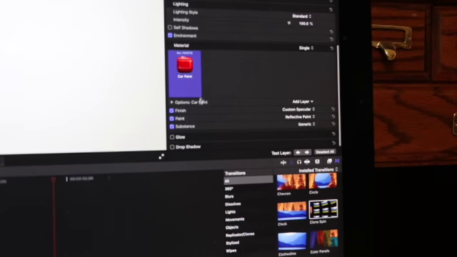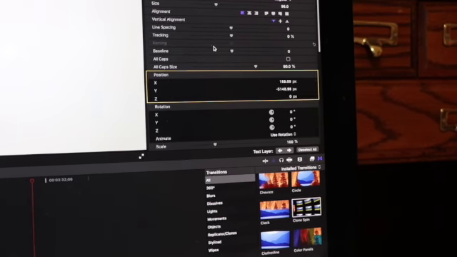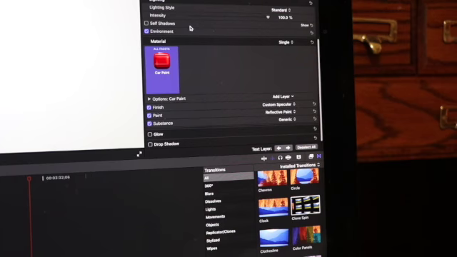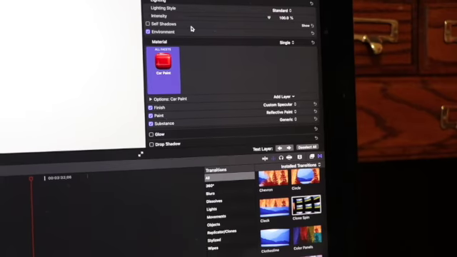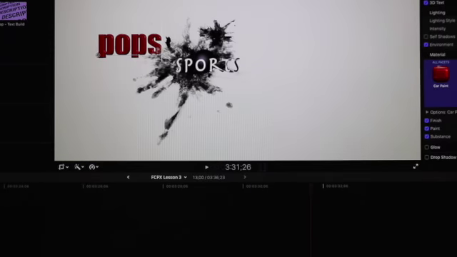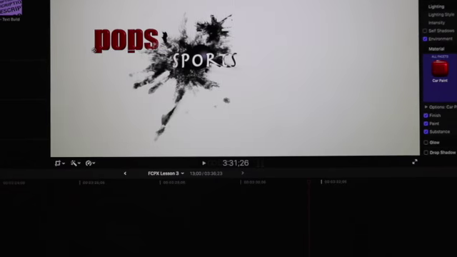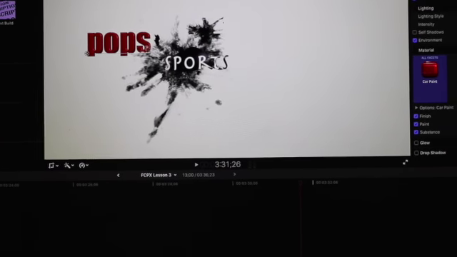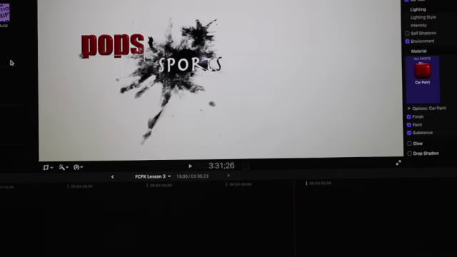There are a lot of things that you can work on all the way down through here. You could put a drop shadow, a glow around your letters. You could just experiment with some of this stuff and see what you can come up with. But that'll give you an idea of what we're doing as far as the signage. You want a sign at the front, like this one. The end sign says Pop Sports. It probably should say starring whoever and filmed by whoever. And then the front of it would say Pop Sports. But again, this kind of gives you an idea on signage.